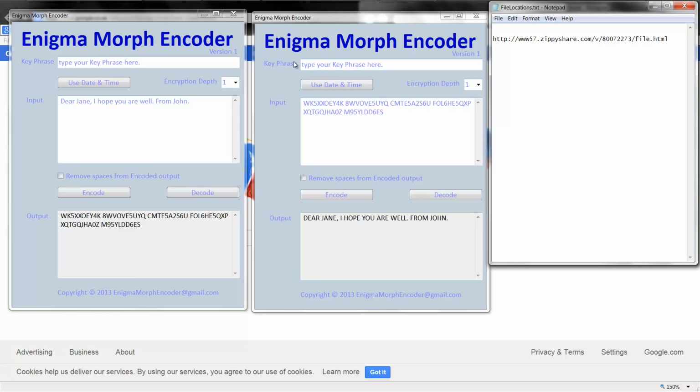It will enable you to keep all your messages totally private. And this is the address where you can download it.